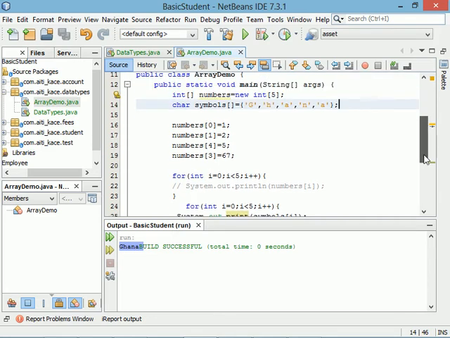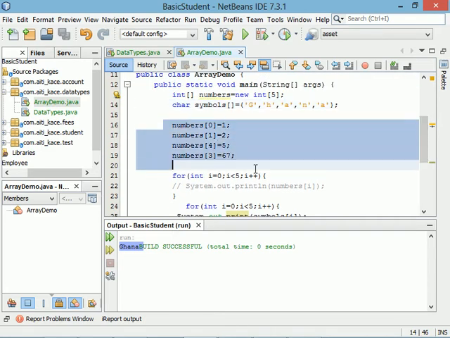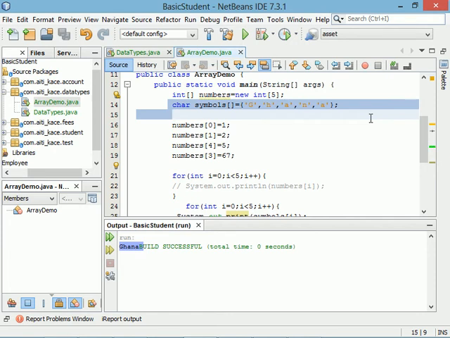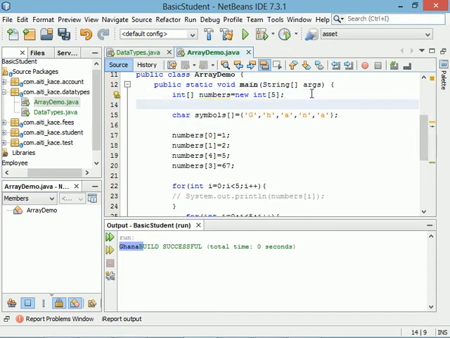Then the last way. So we've talked about two ways: using the indexing, using on the fly, and the other way is using what? A for loop. So I can also use a for loop to initialize it. That one is a matter of logic. So assuming I create another int array, countNums is equal to new int, maybe 10. Then I want to initialize this one using a for loop.